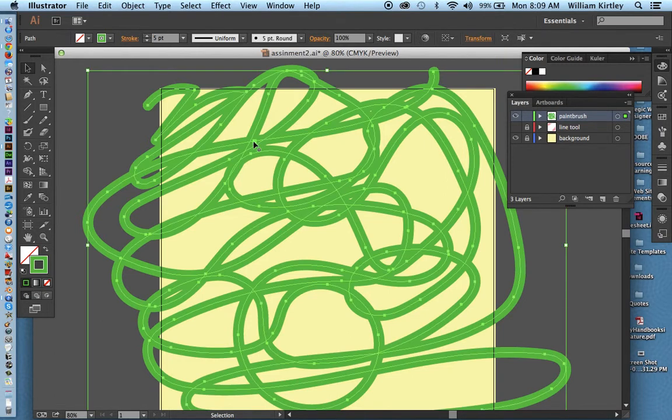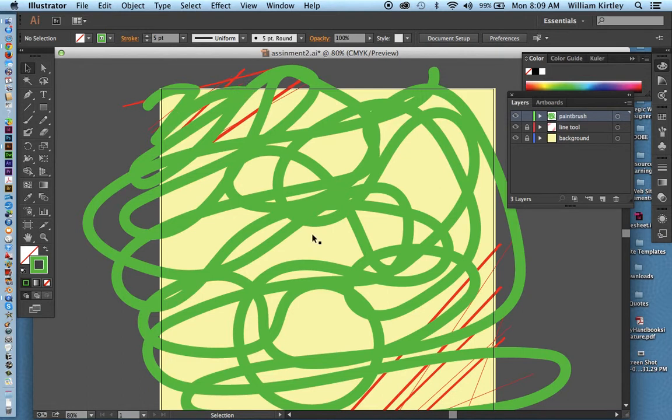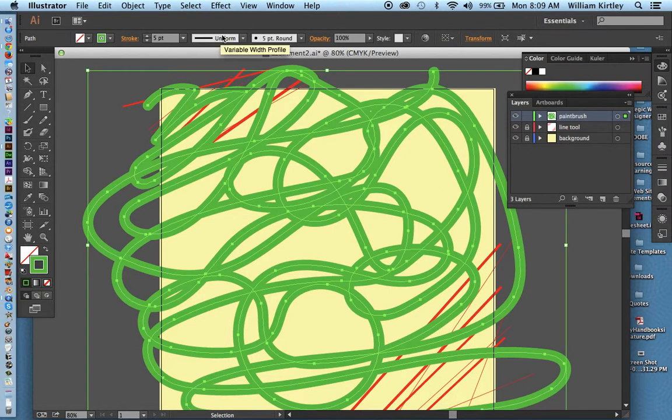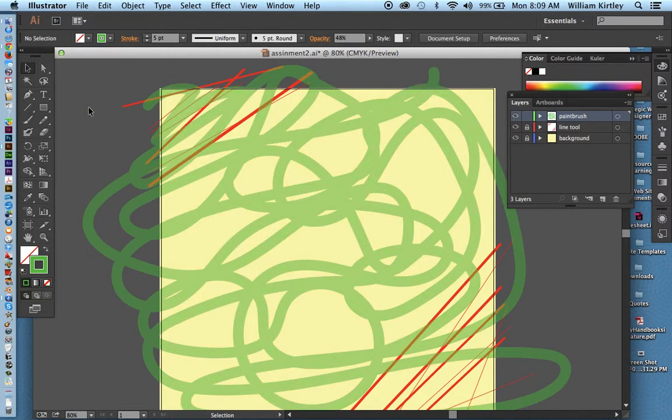Okay, the line is a line, but until we put a stroke on it, that's what gives it the weight. Okay, so it says stroke weight, and I kind of like that. All right, let's turn the line tool on, and you can see that this is covering up most of my lines down in the corner, so I'm going to use the opacity tool to bring the transparency down a little bit. That's kind of like that. All right, let's go ahead and lock that.